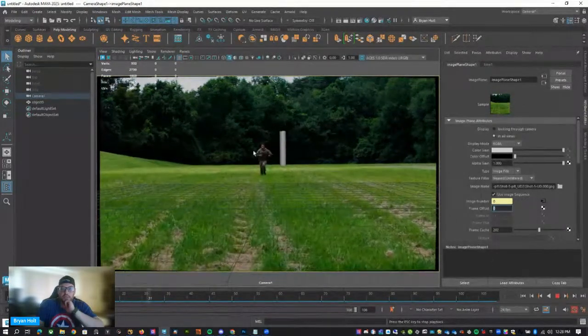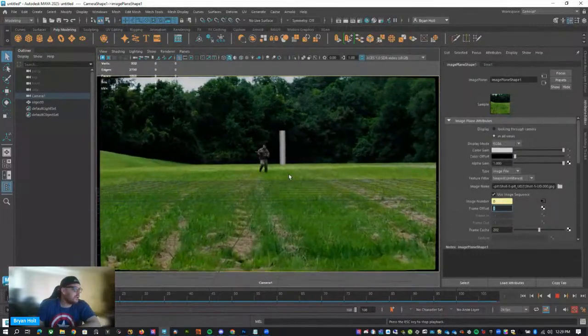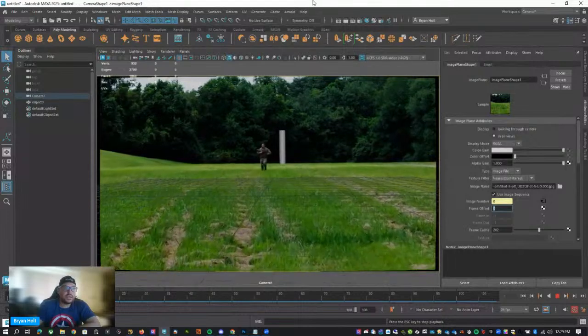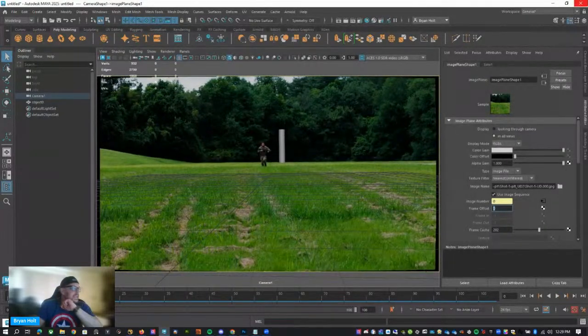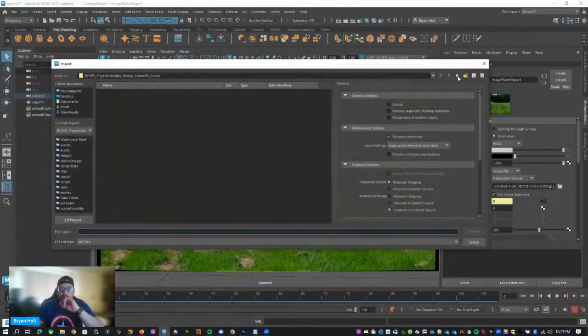And there we go. I now have the image, I have the guy, and here is the tube. And you can see how good this track is. That tube is not moving, which is what you want to see in a good match move. Okay. All right. So the next thing that I want to do is I want to bring in my crag. So let's go ahead and go File, and we'll import this guy as well.